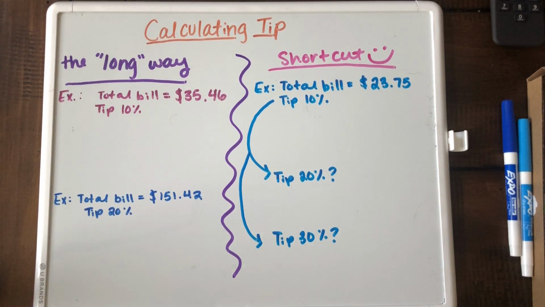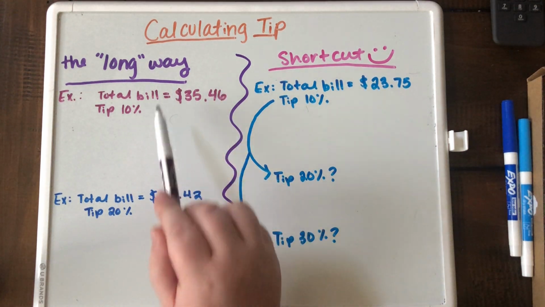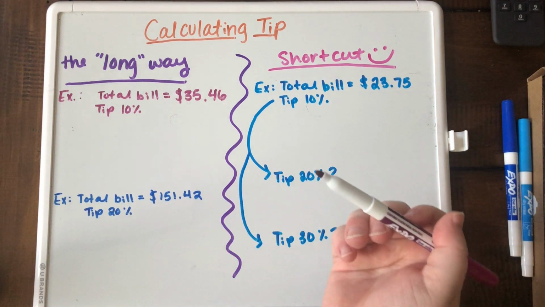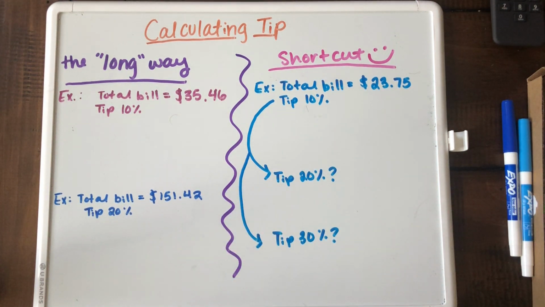All right, hey guys. So today's lesson is over calculating tip. Now, this is a super good example of how you can really use math, and simple math actually, in everyday life. So some of you might not be old enough to pay bills on your own, or when you go out to eat, you're not paying your restaurant bill. But this is an easy way that you could help your parents out some, and they would be extremely impressed with you.